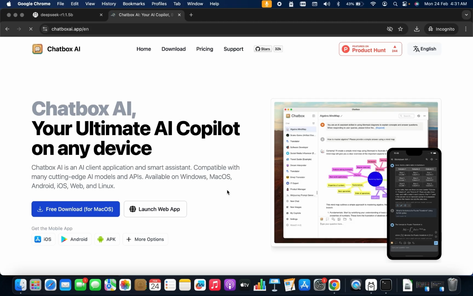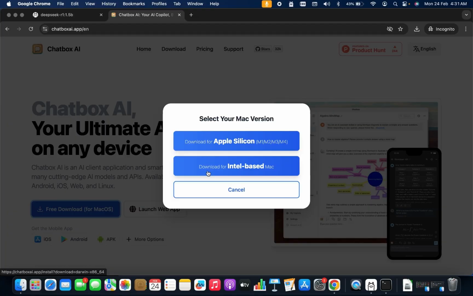Okay, and you are going to click on this button which says pre-download for Mac OS. Since we are accessing it from Mac, that's why this button automatically appears. Let's download it. So my Mac is Intel based, so I'm going to click on this button. If you have silicon based Apple Mac M1, M2, M3, M4, then you should click on the first button. So let me click on this button.